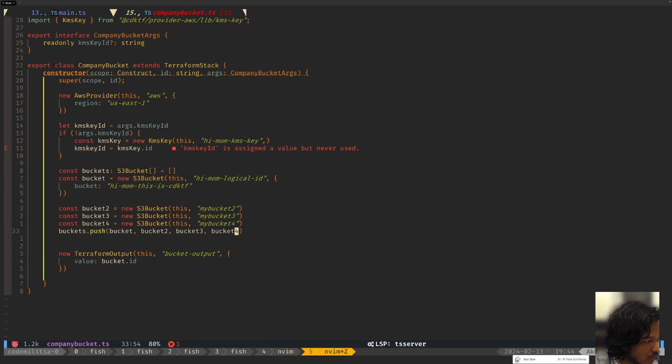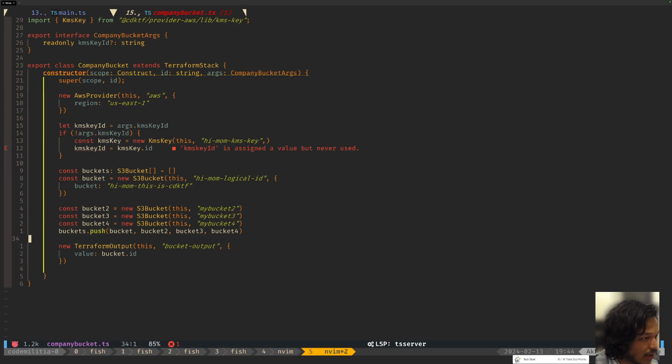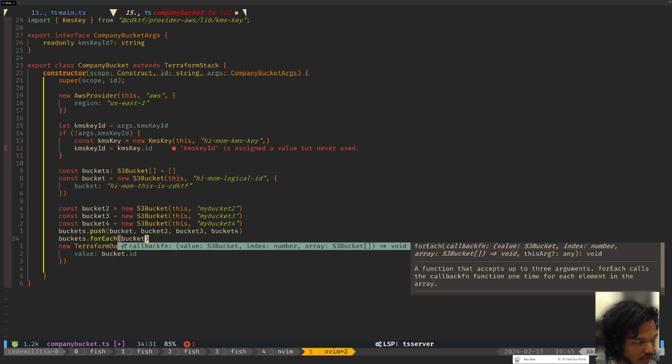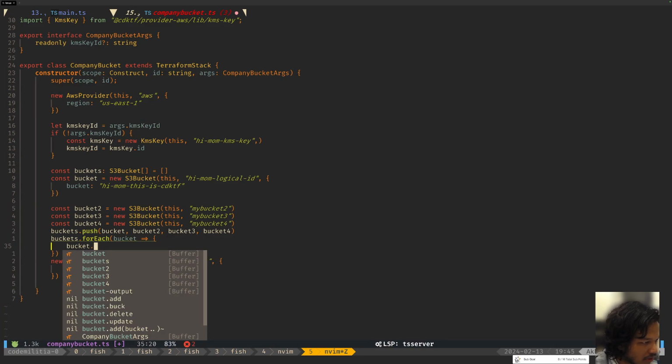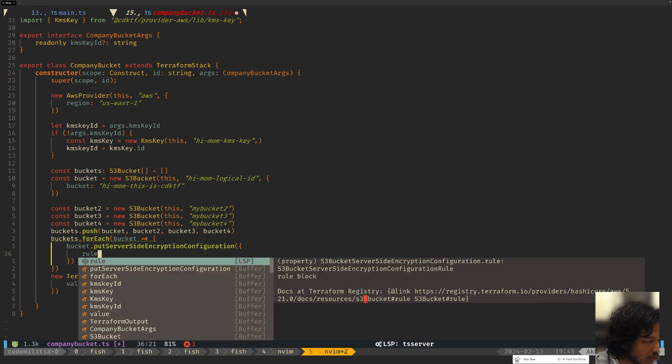And before I move forward, what I need to add is that KMS key encryption, that server-side encryption to be the KMS key. So now I can say buckets.forEach, and say bucket, and it's going to call a function, bucket.putServerSideEncryption, and then here we say rule.